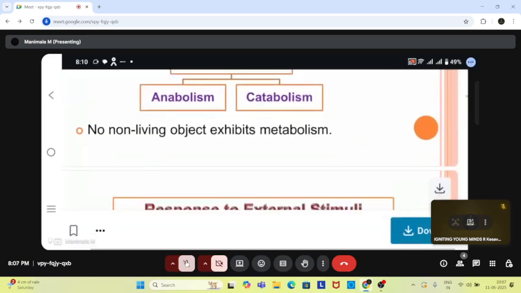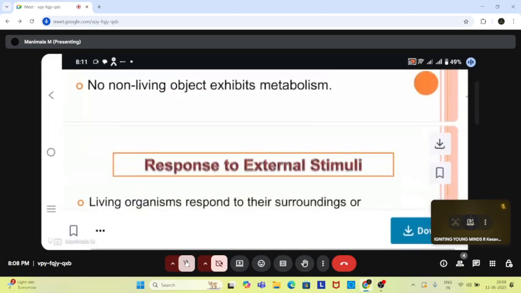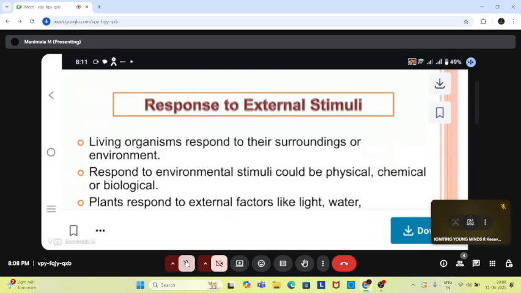You got it? And the next one is, am I audible, children? Do you know what anabolism is? Reduction reactions are called catabolism or anabolism? When the food gets broken down, what kind of reaction is it? Catabolism. Okay. Then when all the molecules are combined together, it is called anabolism.